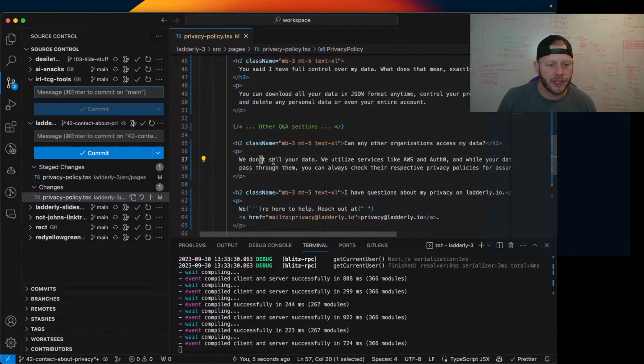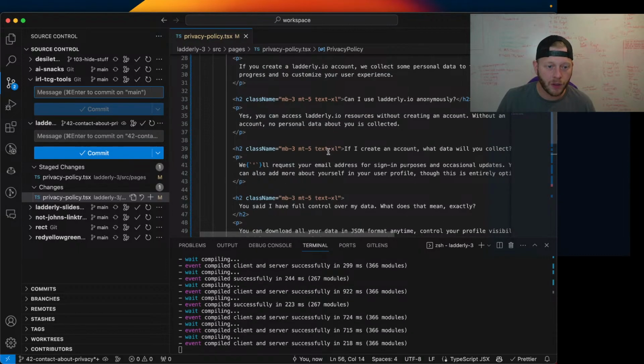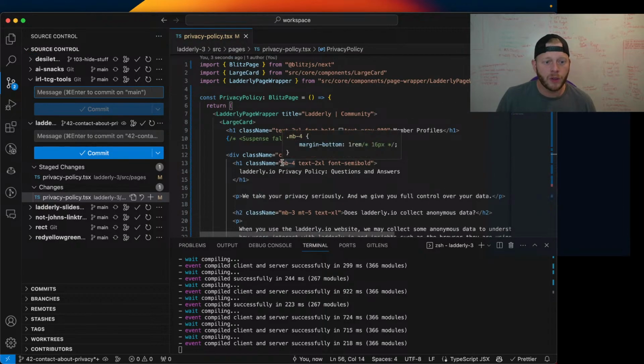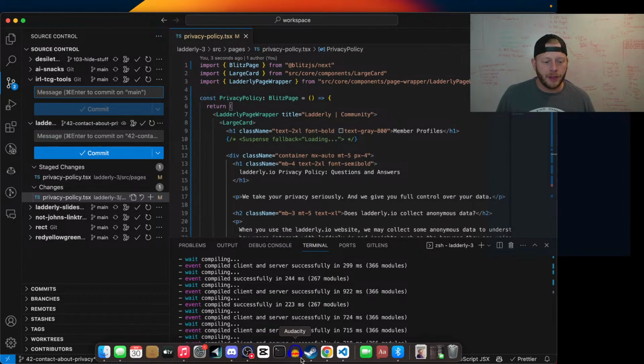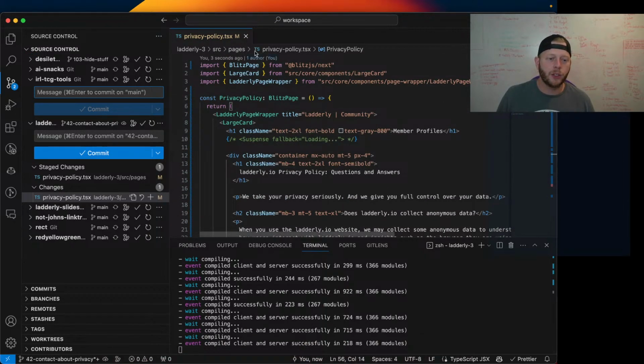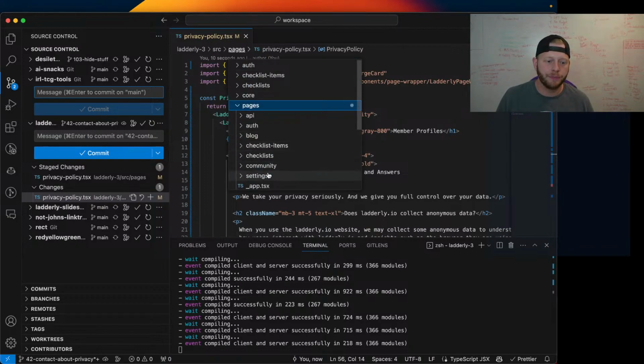Ooh, we don't like to see this. That's the grammatical apostrophe, which is also going to look weird. So let's replace that one. Okay. All right, I think the thing is compiled, so we can go look at it. Let's include a link. So this is the privacy policy. We're going to go to our dashboard.